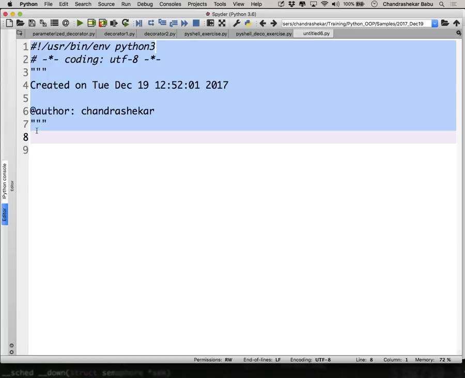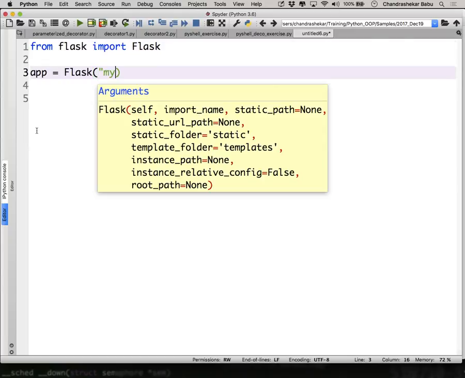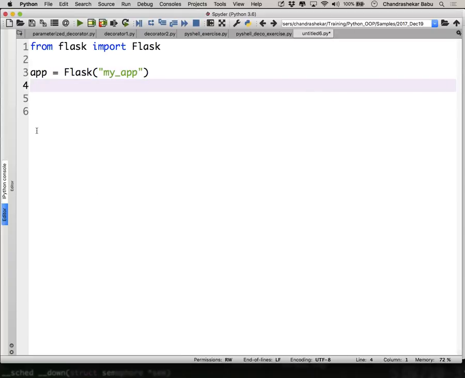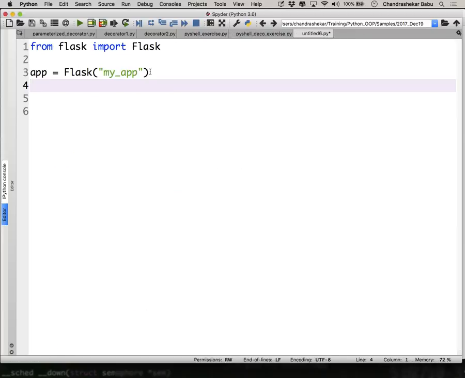If you install the Flask framework, you can say pip3 install Flask. Just see this. I can say from flask import Flask. The Flask is like that PyShell class, similar to that. app = Flask of my app. Give any name that you like. shell = PyShell, we did this in our code, remember? Similarly, here I say app = Flask of my app.